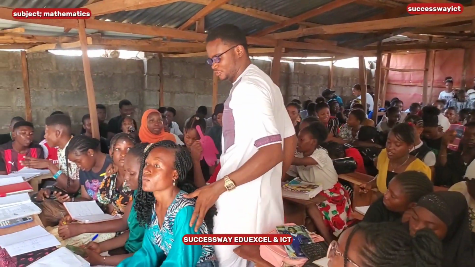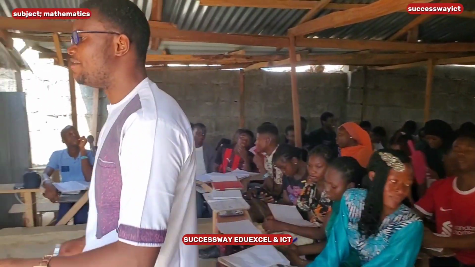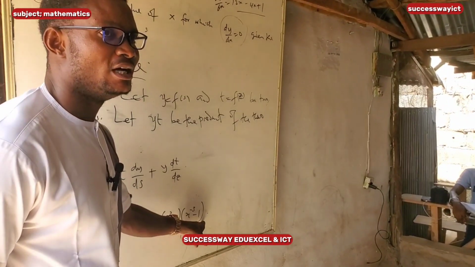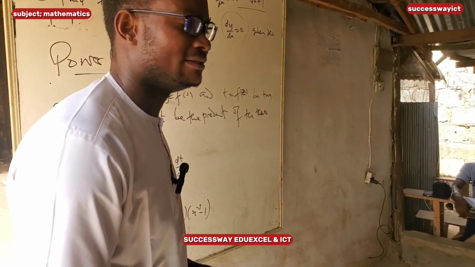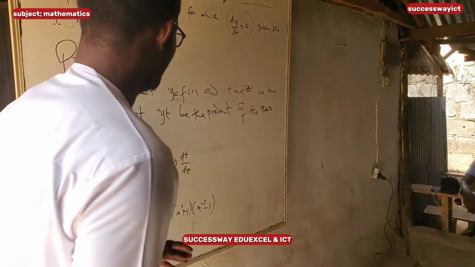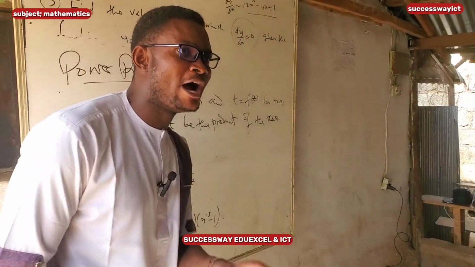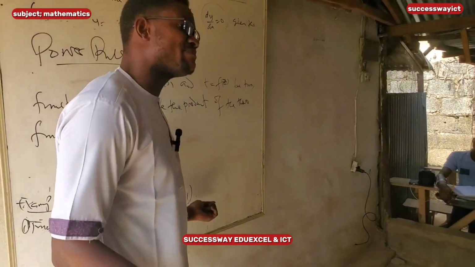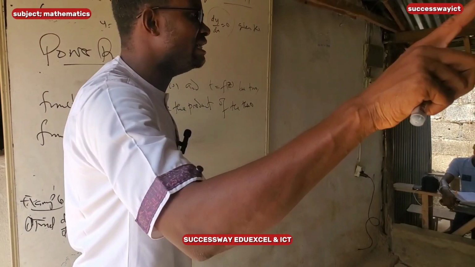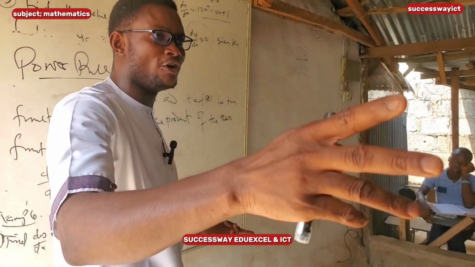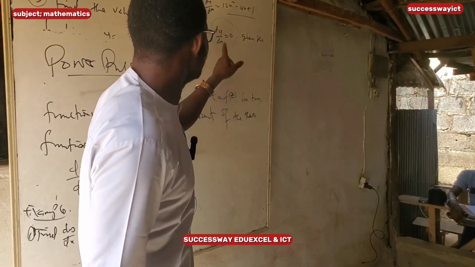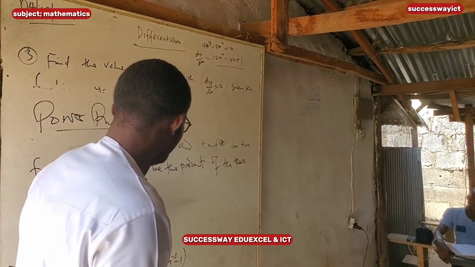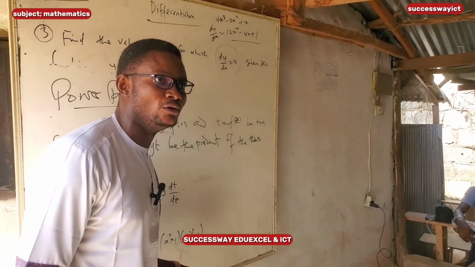That aside, now the power rule. When you have a function like this is a function, this is a function, and they are multiplying together, in that case, you apply what is called the power rule. Now, you can either use the power rule or you expand this, make it a polynomial function, and then use the nx raised to power n minus 1. Now, this one you use the power rule.